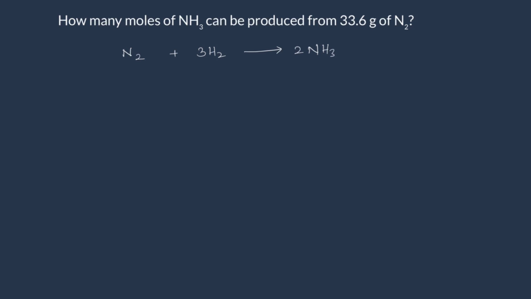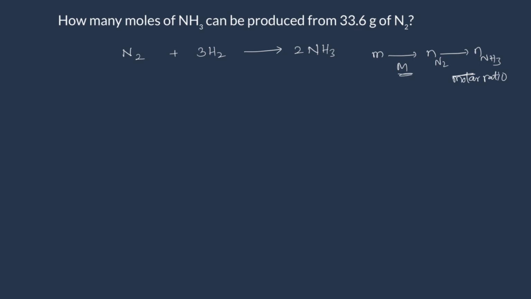Now they are asking how many moles, but what is given? Mass. Therefore keep in mind, mass is converted into mole, the mole of N2. Then we have to convert into the mole of NH3. Molar mass is required for the first conversion, and molar ratio is required here. Keep that in mind.